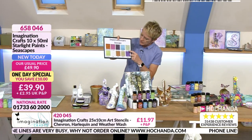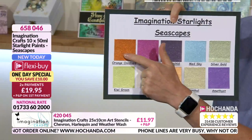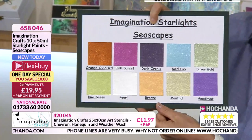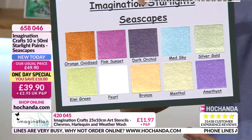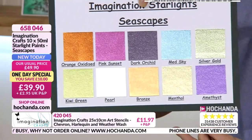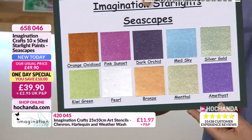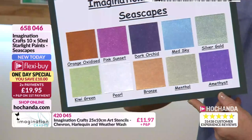So I'm going to show you the colours that are available to you, bearing in mind there's just two of these where the names have been put on the wrong way round. But to give you an idea, here are all those beautiful colours. And you can see how gorgeous they capture the light. Very sparkly. For me, it's like buying a car: you have regular paint, which looks nice, or you get that metallic finish. You have to spend a lot of money getting it. Well, you've got a similar effect here in these paints.